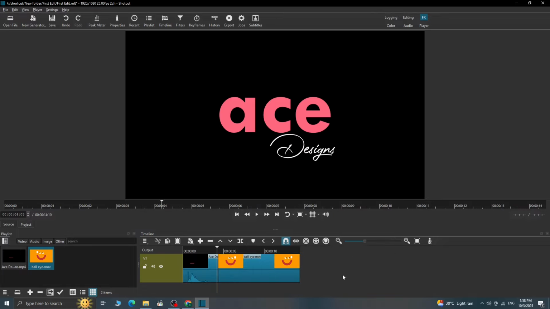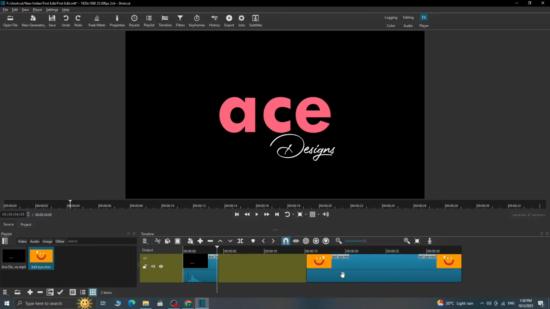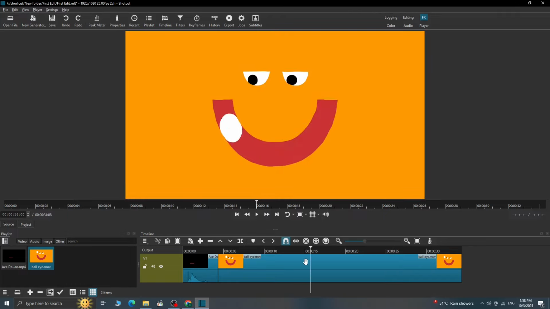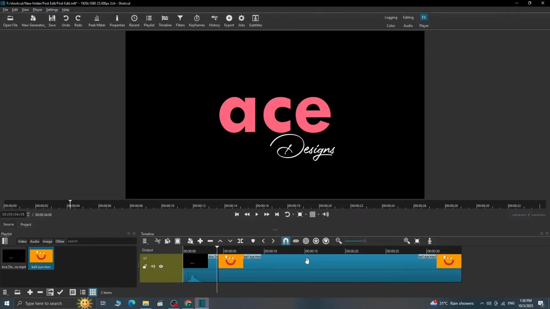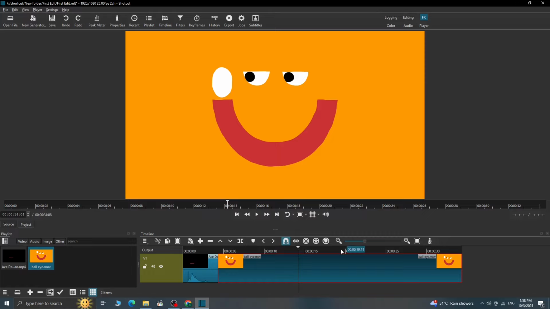Okay, now let's press Ctrl+Z to undo the previous action, and I'll show you a few more things about editing. For example, if you want to crop a video from a certain point, it's really simple. First, if you click and drag directly on the video, the clip itself will move, but if you click anywhere on the timeline, the bar indicator, that little vertical line, automatically jumps to that point, which helps you start exactly where you want. Let's say you want to cut or delete a section in the middle of the video.